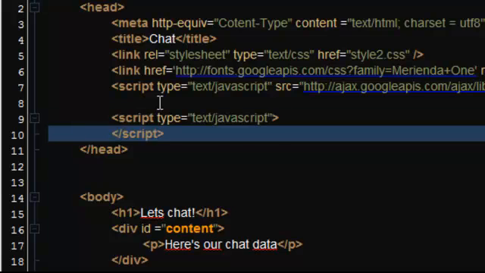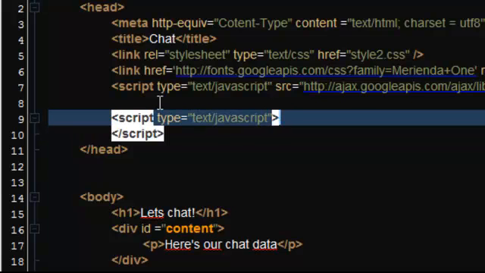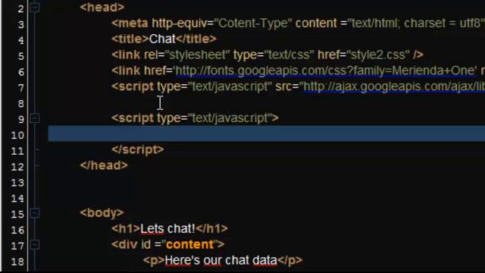Okay. Now, the first thing we want to do is open our document.ready function. So we'll have document.ready.